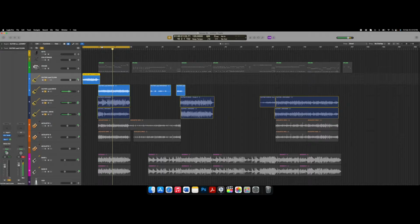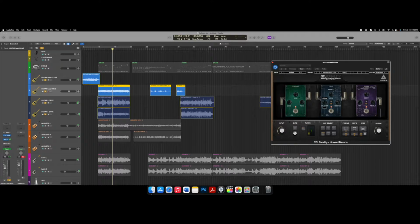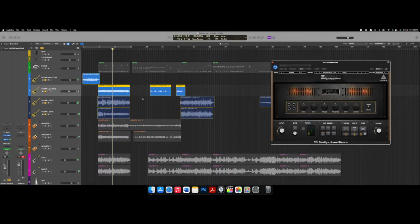I'm gonna pause it right there for you and switch over to this now lead drive. I'm playing the same thing, but now I switched over and I was using this as my drive amp. So what I did was I just selected amp four again, which is really great for the clean tones, and turned on some overdrive, turned on the tube screamer to give it just a little bit of edge. That way it can be more defined in the mix, as hopefully I think you can hear.